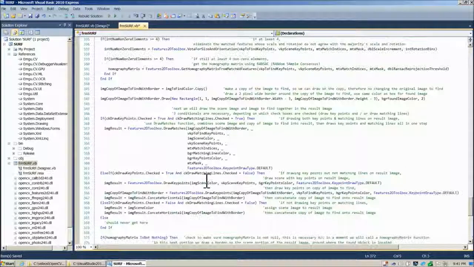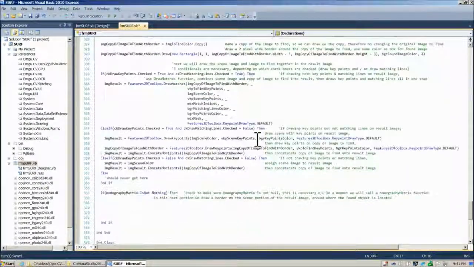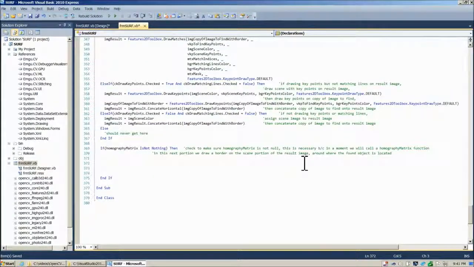Okay, so if we momentarily come back up to the top here and we take a look at these three variables, here's what we're going to work with in this conditional block at the end: rect image defined, the points F array, and also the points array. To start with, we're going to assign the rect image defined to be equal in size to a rectangle surrounding the image defined. Not where it is in the scene yet, because we don't know that yet. The homography matrix project points function is going to take care of that momentarily, but to have some numbers to start with as a default, we'll assign the rect image defined to be a rectangle of the size surrounding the image defined.